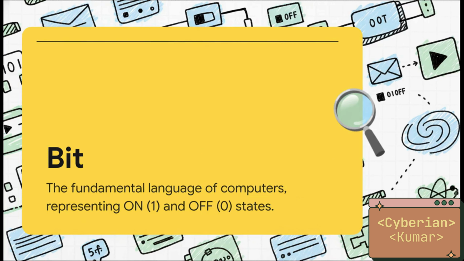Each one of those ones and zeros is called a bit. And a bit is the absolute smallest, most basic piece of data there is. You can think of it like an atom in the digital universe. Literally every single thing you do on a computer, every email, every photo, this right now, it all boils down to just a massive, massive collection of these tiny on-off switches.